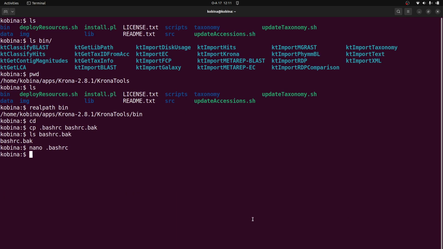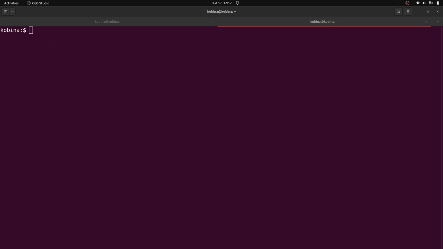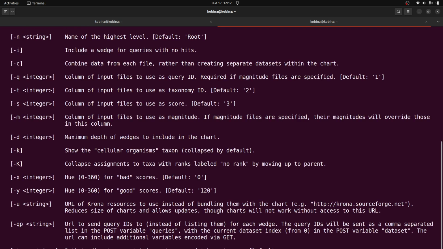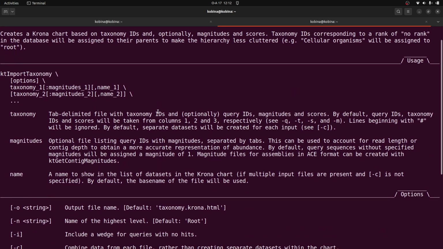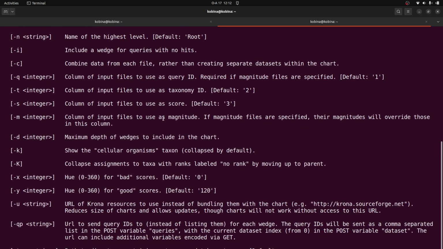All right. So now what we are going to do is to open another terminal and then just test. So I'll open another terminal now. All right, so I have opened another terminal, so we are going to do some checks. So what I'll do is to just type kt import taxonomy. All right, I will just type this and then I'll execute it. Now, if it has been set properly, if everything is okay, then you are going to see something like this, which is like the help statements, all right, to show you the usage. All right, so once you see this, that means that everything is fine.